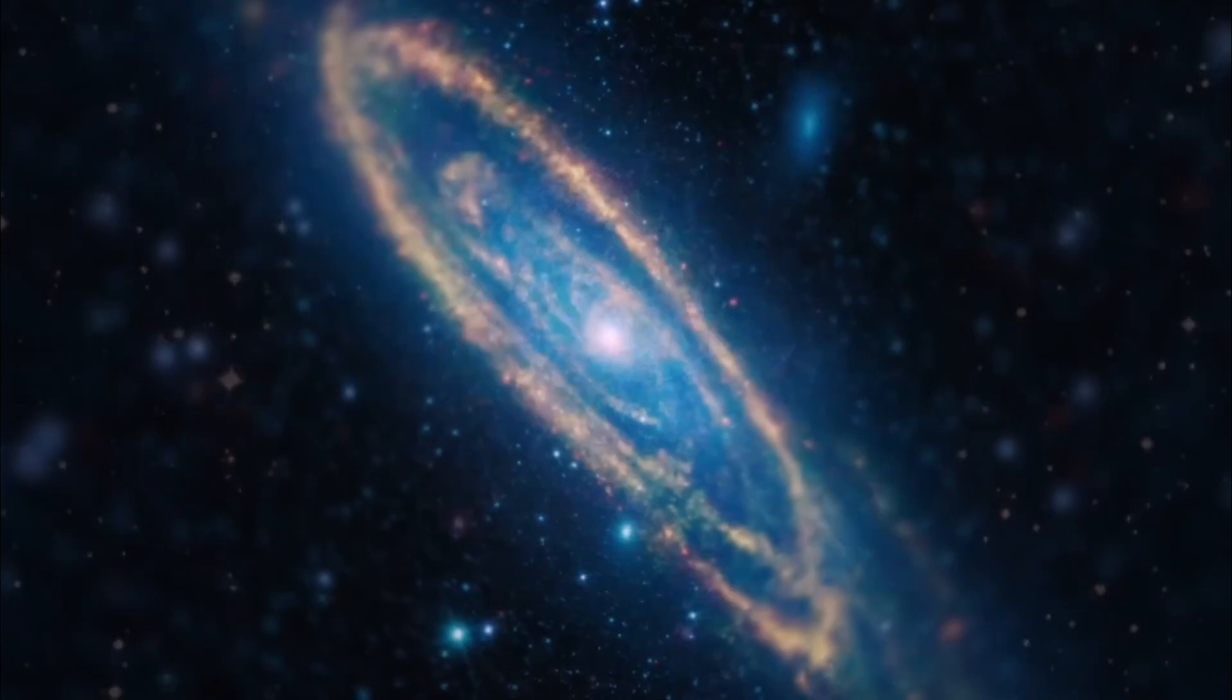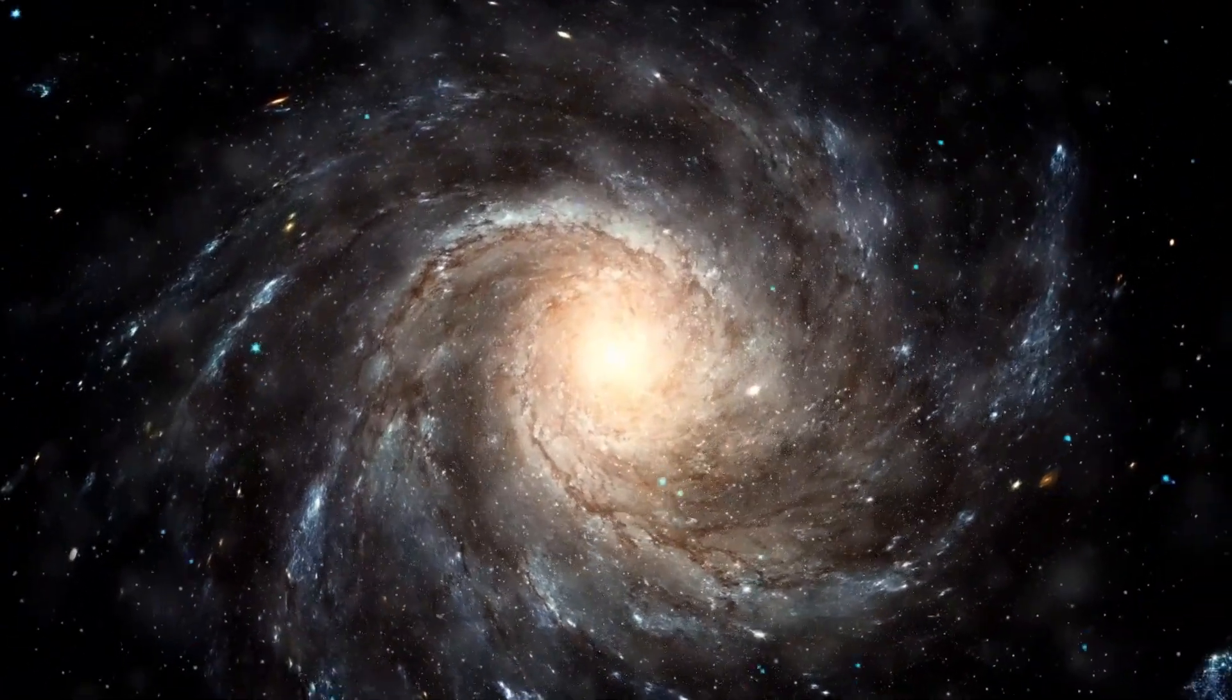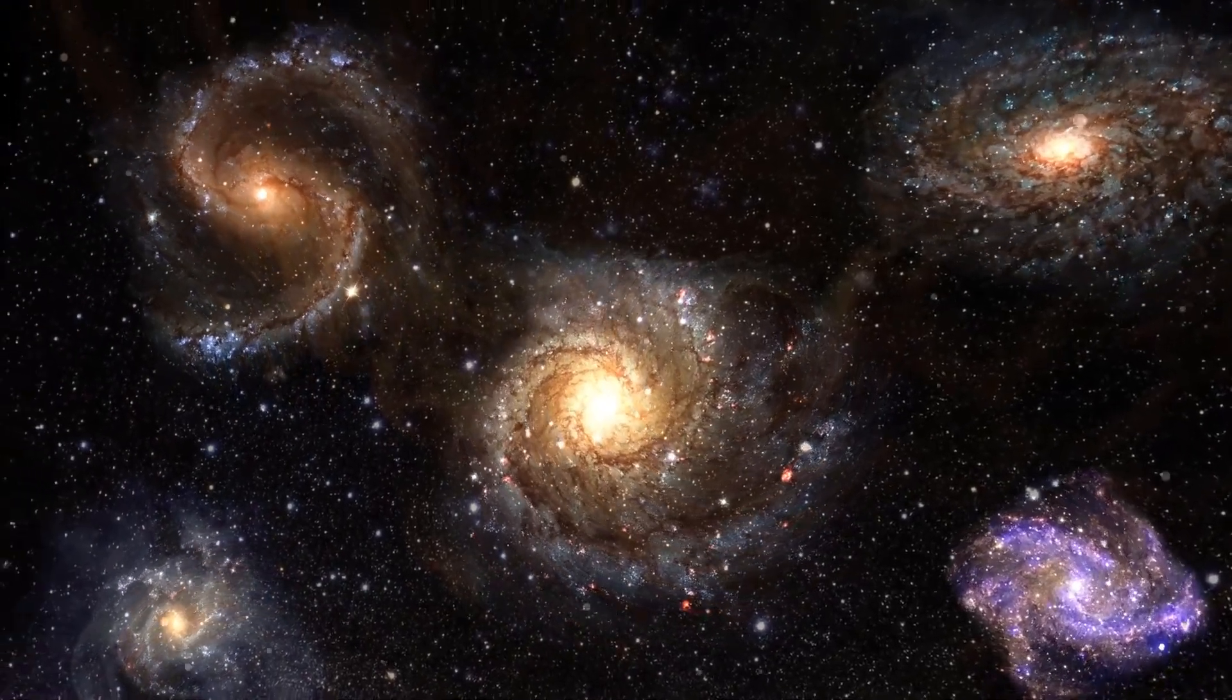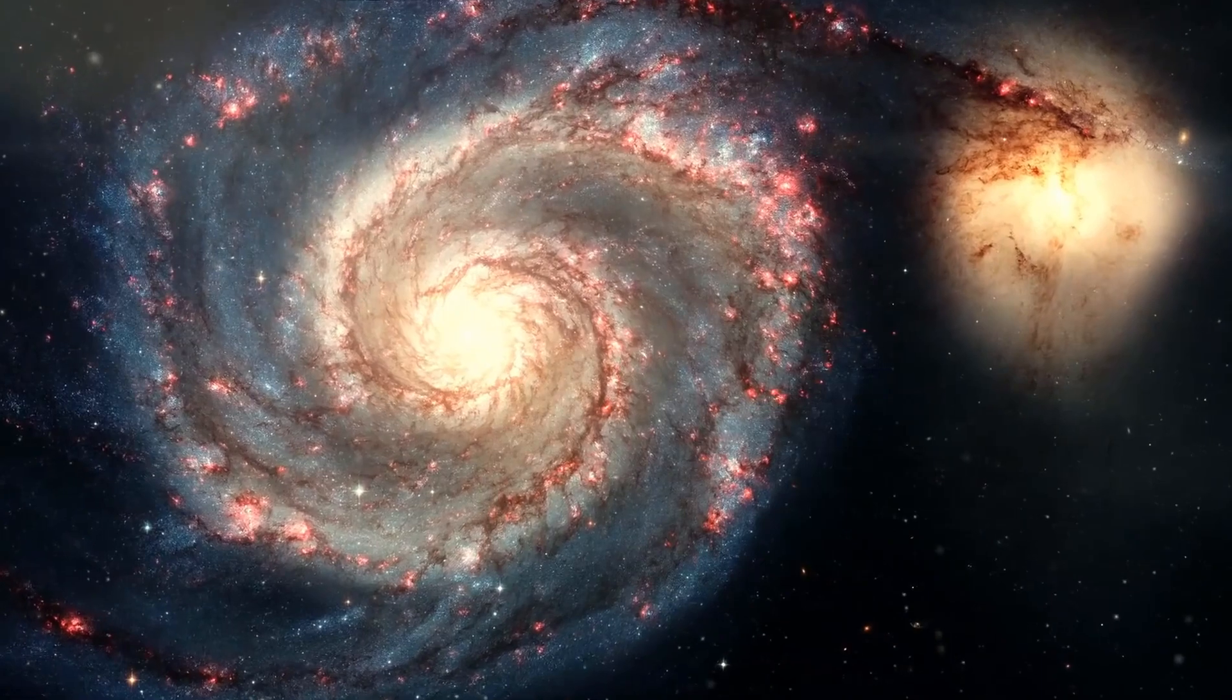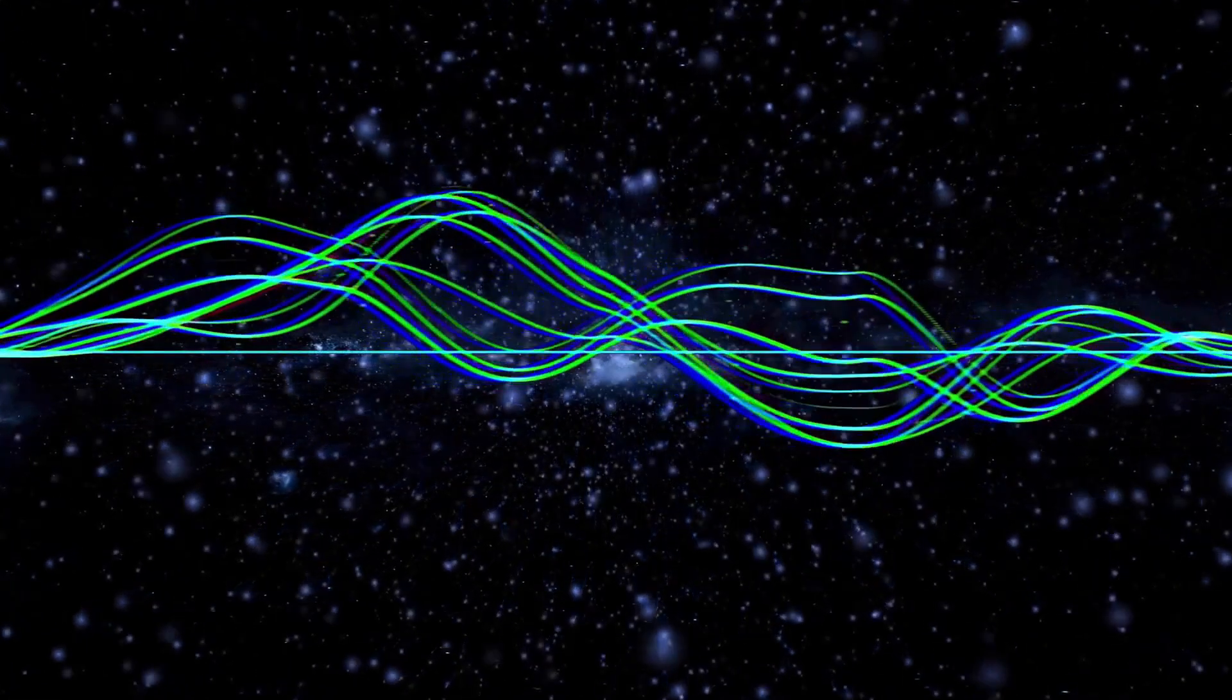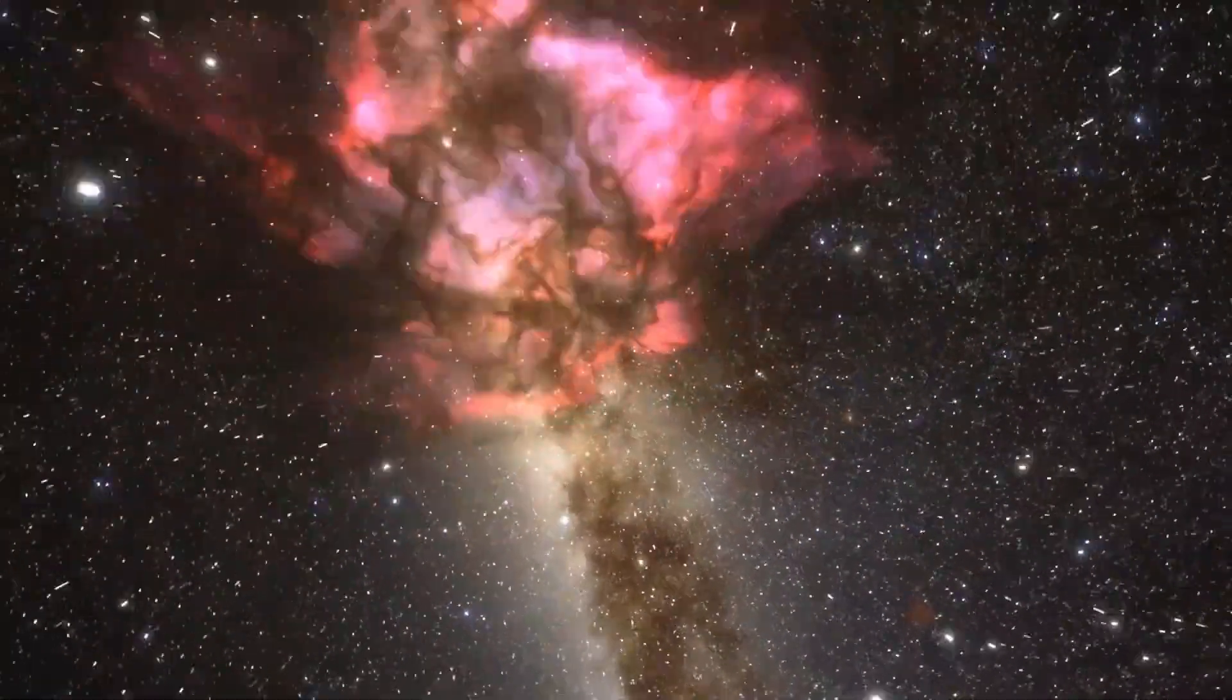For many years, it was unknown whether the Milky Way and Andromeda would crash directly or if they would pass one another like star-filled ships in the cosmic darkness. It turns out that determining the sideways motion of distant objects, or what astronomers refer to as their proper motion, is significantly more challenging than determining their velocity as they move toward or away from us. When something is far away, it becomes more difficult to quantify its sideways velocity, since it doesn't create the recognizable stretched or compressed wavelengths that astronomers can use. Instead, astronomers rely on meticulous observations of an object's position in relation to background stars.